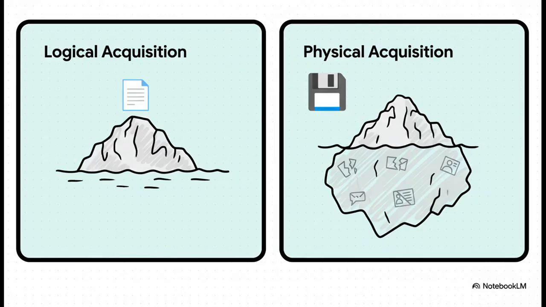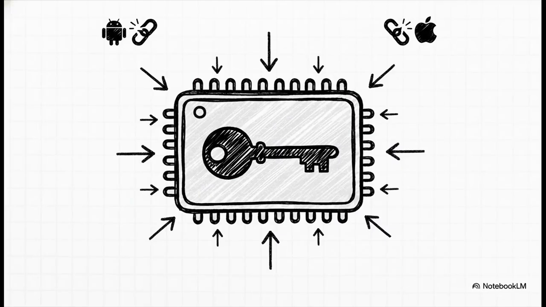And this library analogy is just perfect for explaining the two main types. On one hand, you've got a logical acquisition. Think of this like asking a librarian for a list of all the books in the library. It's a copy of all the files and folders you can normally see. It's useful for sure, but then there's physical acquisition. This isn't just the list of books. It's like getting a magical, perfect copy of the entire library, every book, every shelf, every torn-out page, and even the erased pencil marks in the margins. We're talking a bit-by-bit copy of the entire memory, including all that juicy deleted data. But here's the catch.